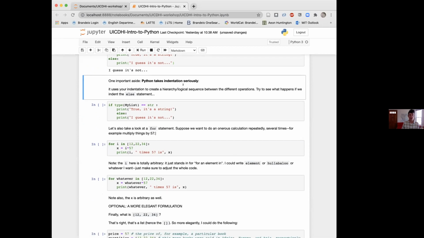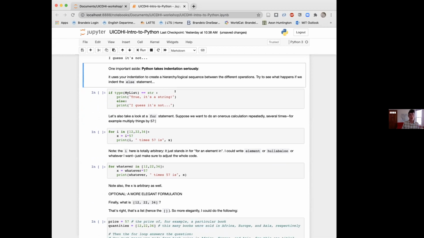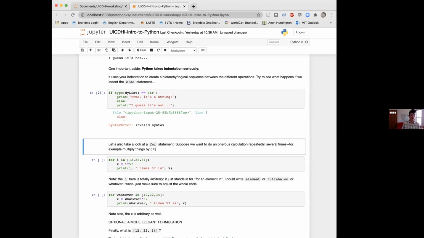A kind of important note, which I am going to skip over, but if you executed this line here, Python would give you, actually, I'm just going to quickly run it. Python will give you an error message. And the reason for that is because indentation is super important in Python. It basically uses indentation to understand what the logical level of argumentation is. So now it's looking for, else calls for a beginning.